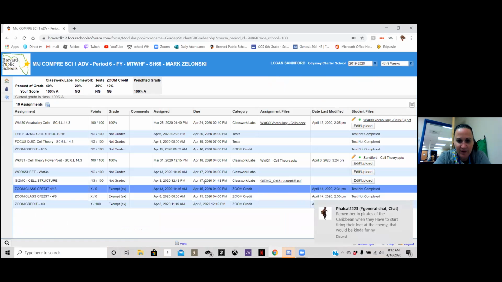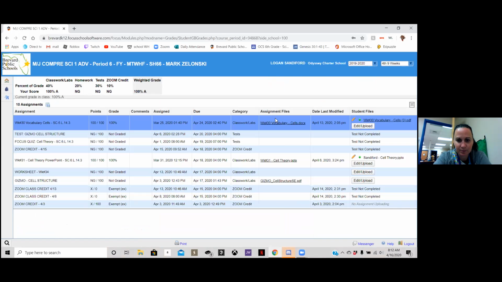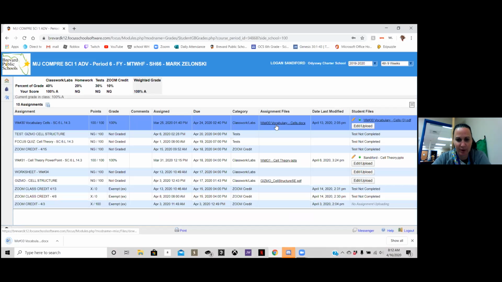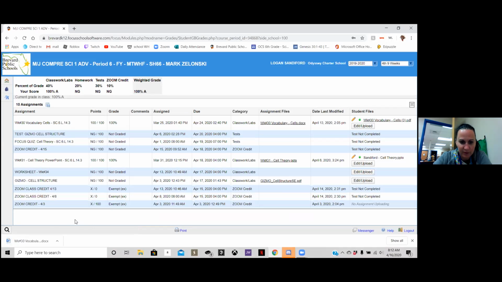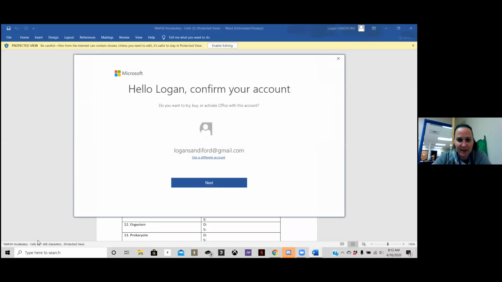And you see under assignment file, it's underlined. Go ahead and click it. It looks like it's at the top. Oh, good, you already submitted this, so this will be perfect for this video. All right, go ahead and click it on the bottom left. Now you're going to get this screen that comes up. Go ahead and X out of that, please.